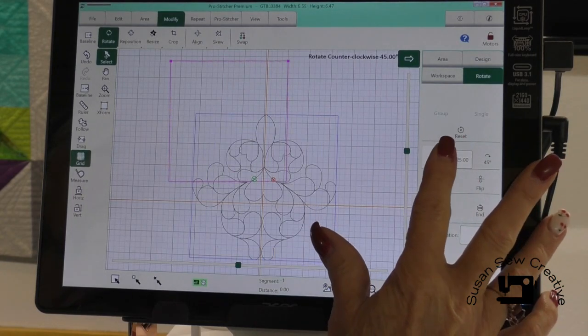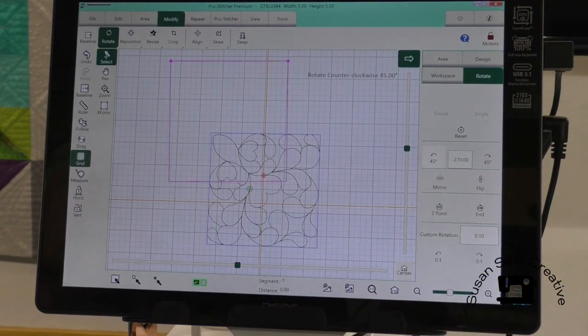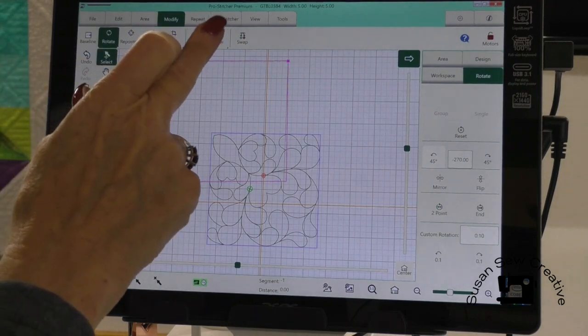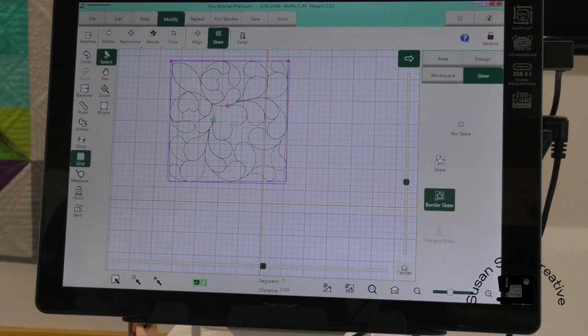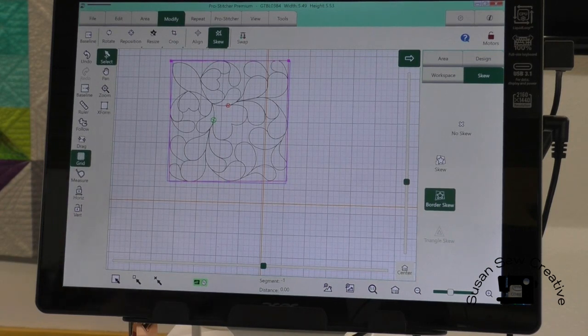Now I'm going to go to skew and I'm going to touch border skew. Because I've done a multi-point design, it's not perfectly square. I find that the border skew fits it better to the corners.